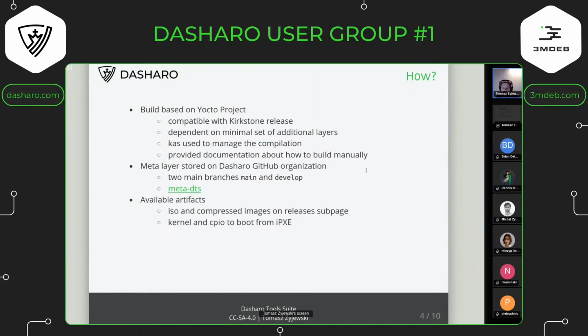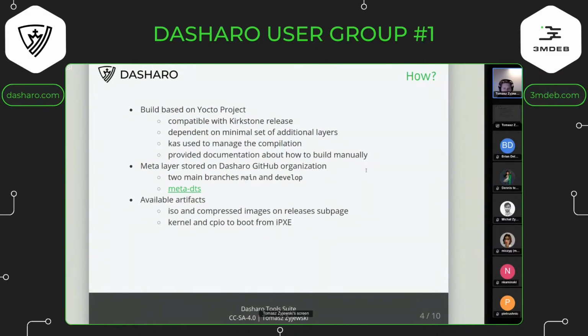We also provide a list of steps in the documentation that must be followed to run the build locally, and I just encourage everyone to try it out and try to build DTS yourselves. The repository that stores significant build configuration and the Yocto metadata is called meta-dts. The meta prefix is used to comply with Yocto guidelines. So yeah, that is it.